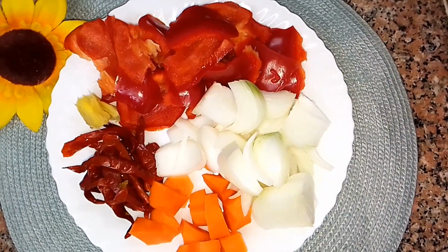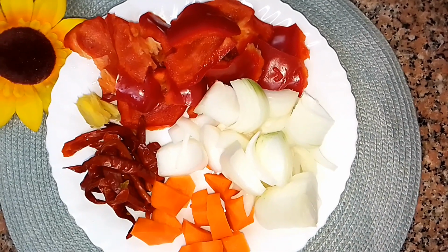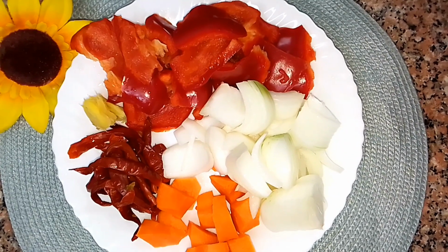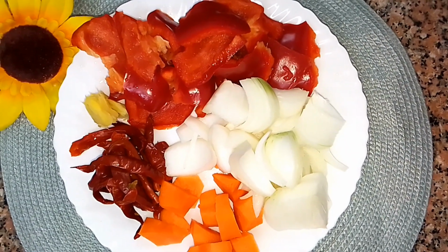I have one large red bell pepper, I cut into small pieces, one large onion, I cut it into small pieces, one large carrot, cut into small pieces, some ginger and dry chili pepper for a little bit of heat. I'll go ahead and blend them roughly.